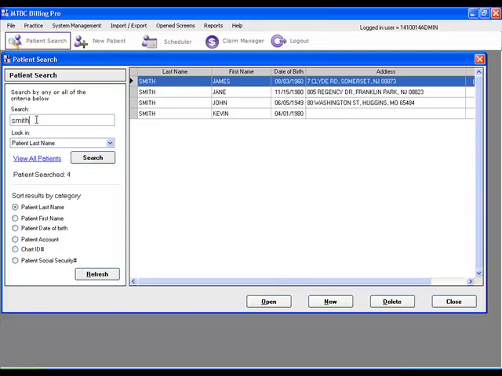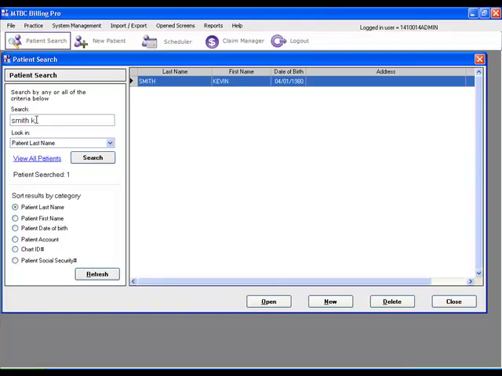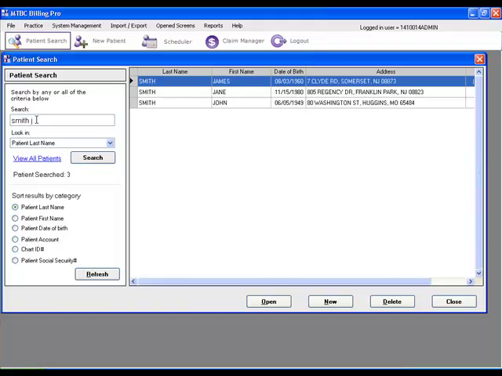A handy feature of the Billing Pro search is the ability to use the space modifier in the last name search. If I know that the patient I'm looking for has a last name of Smith and a first name that begins with K, if I type Smith space K and hit enter, I'm going to find all of the patients who have the last name Smith and a first name that begins with K. Same is true if I use any other combination or any other initials.